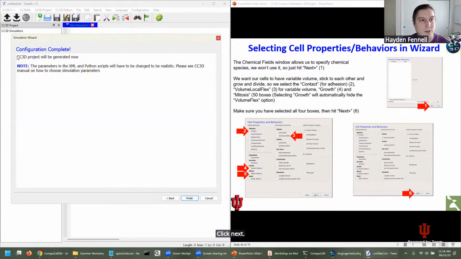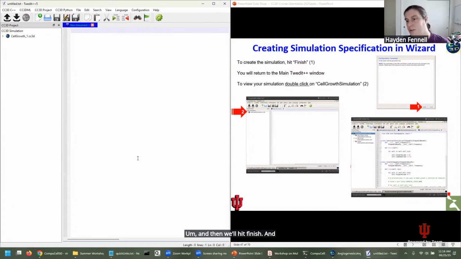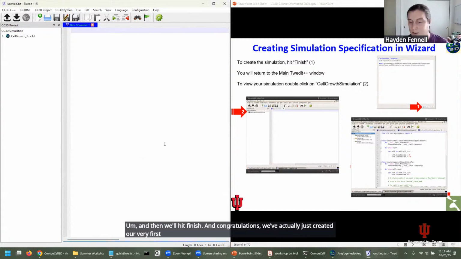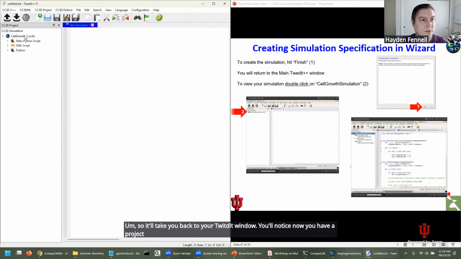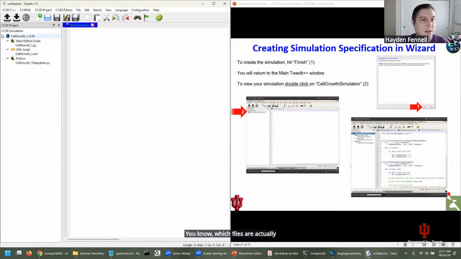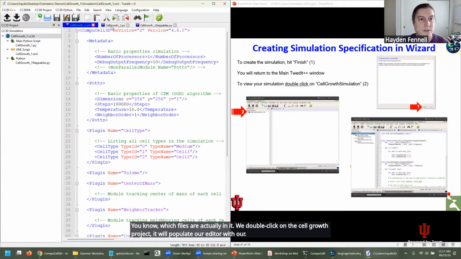You'll have your configuration complete window. And then we'll hit Finish. And congratulations, we've actually just created our very first CompuCell simulation. It's easy as that. So it'll take you back to your Twedit window. You'll notice now you have a project in your project manager folder. You can drop down to see which files are actually in it. If we double click on the cell growth project, it will populate our editor with our files.